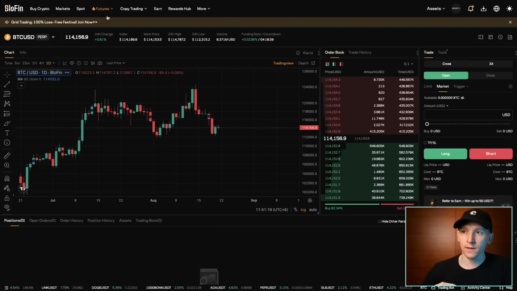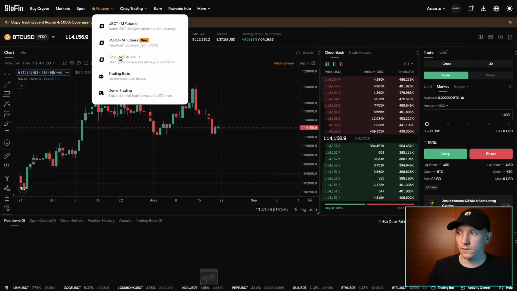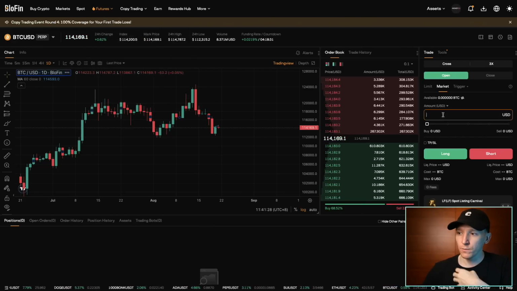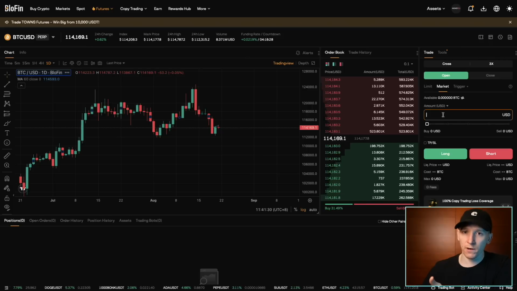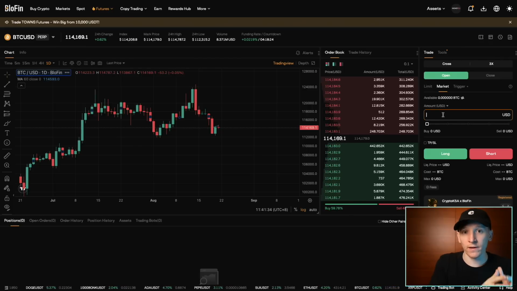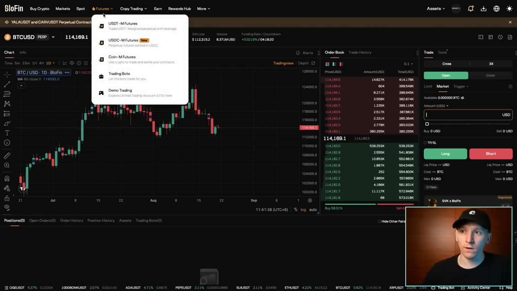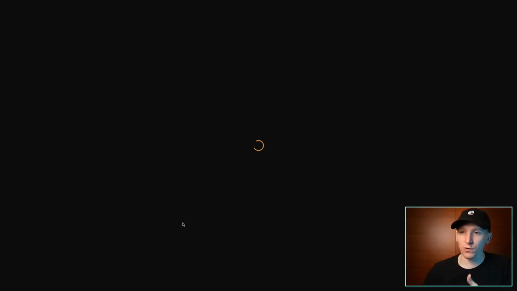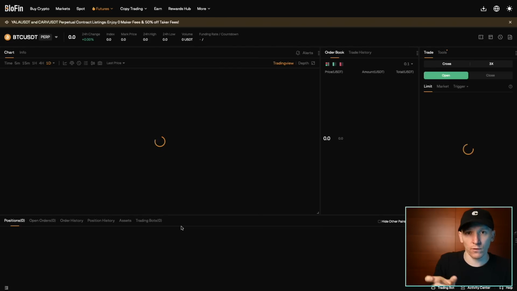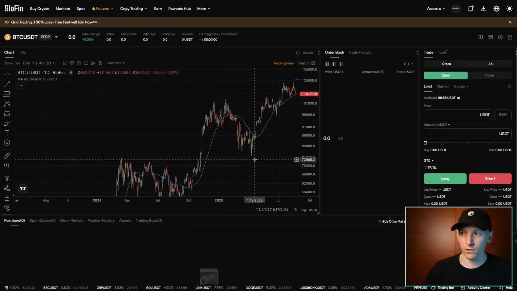And when you trade in coin margined, your profits and losses are taken in the coin, not dollars. So let's say that you make a profit, you put Bitcoin on, you go long, you make a profit. The profit that you make will be put back into your account in the coin itself, so Bitcoin, rather than dollars. If you're using dollar margined, whatever your profits and losses are, they will come into your account as the cash, so USDT or USDC, whichever you're using to margin.